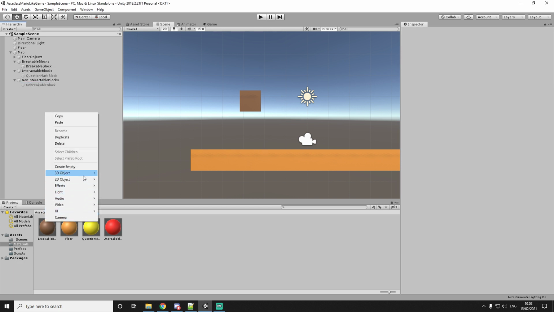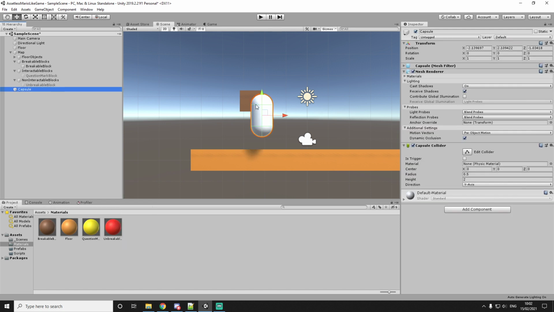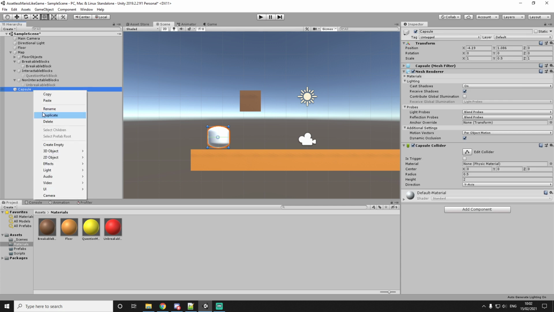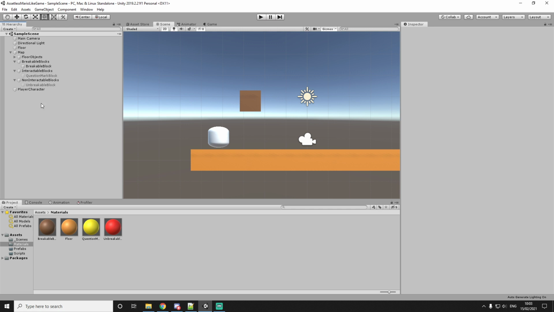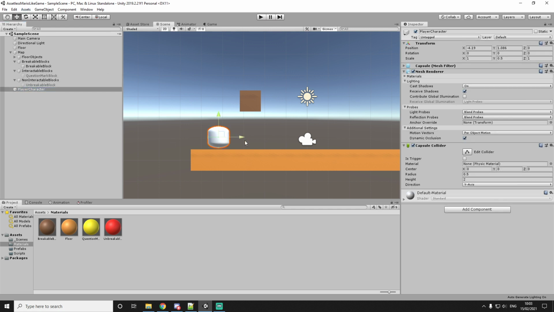Now let's create a character. Our character is going to be a capsule. Let's make sure we reset its position. We drag it up. If we remember, Mario was the size of a block. That means we need to scale it down to about 0.5. And of course, Mario has to have an option. So this is going to be the player character. And we need to have an option to actually make the character bigger for him to grow. So if this is our, where are we? Whoopsie daisy.